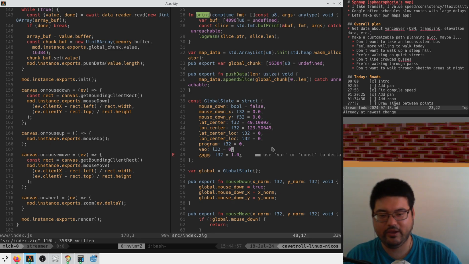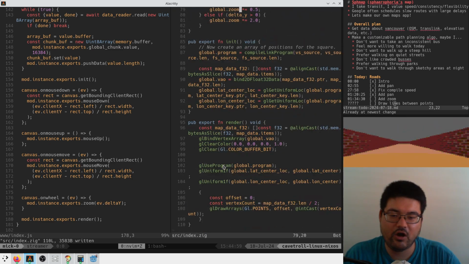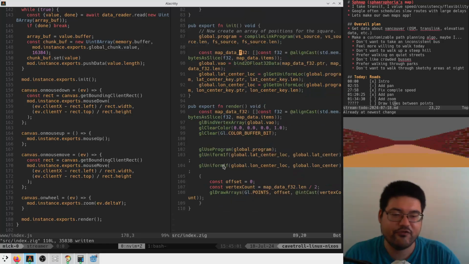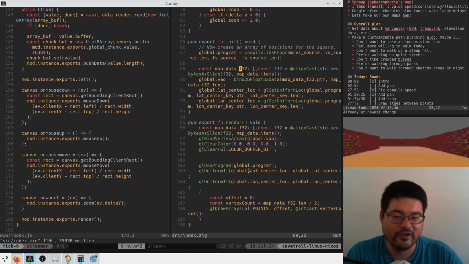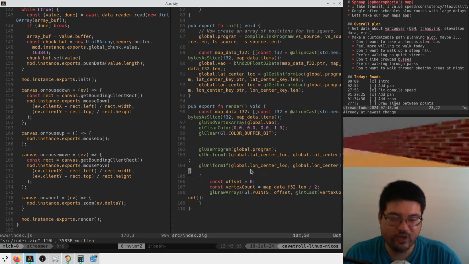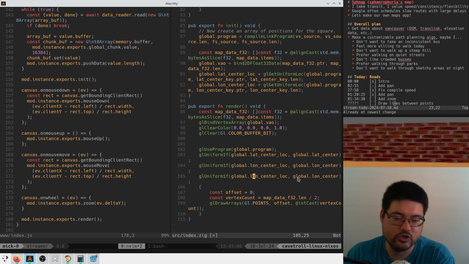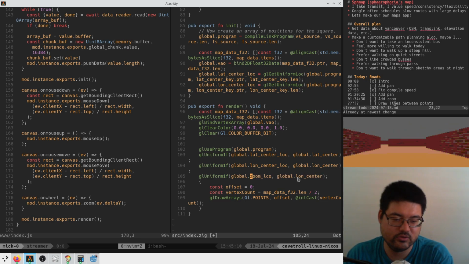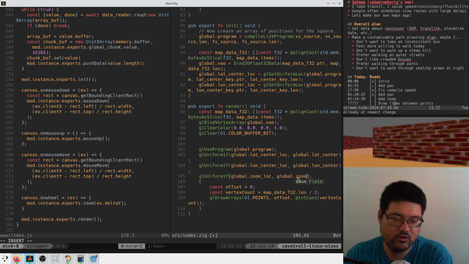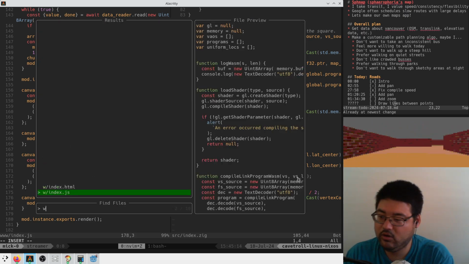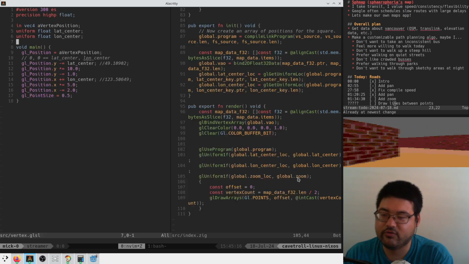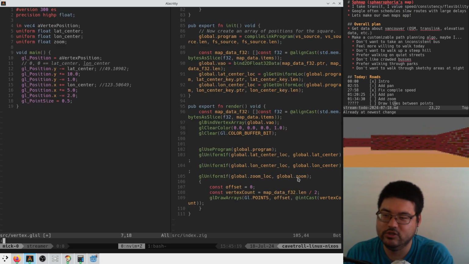Okay. So now all of this was just so we could see the roads. That's all we wanted. We need to set a zoom lock to global zoom, and in our vertex shader, now we can say that we have a zoom thing.